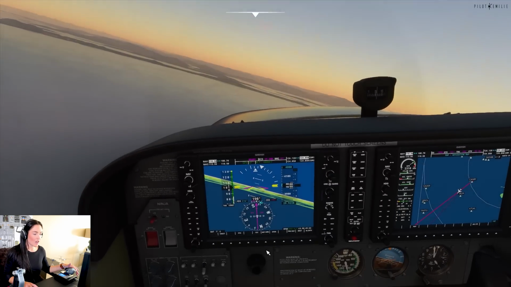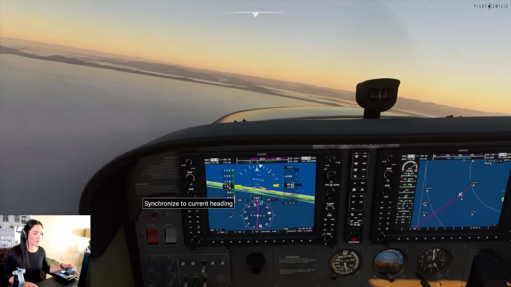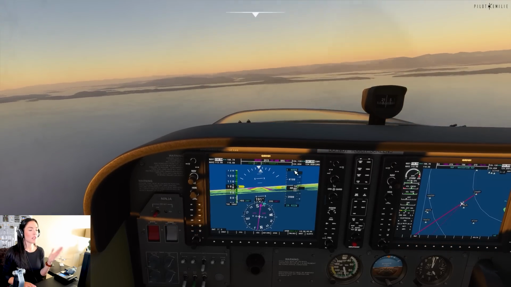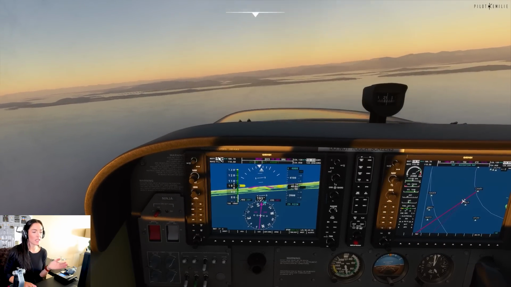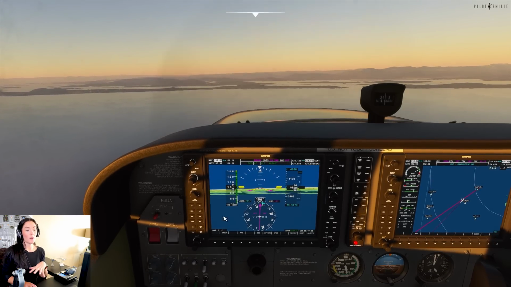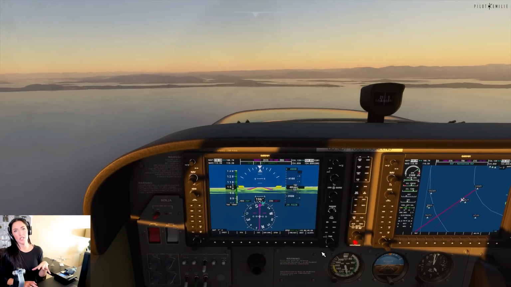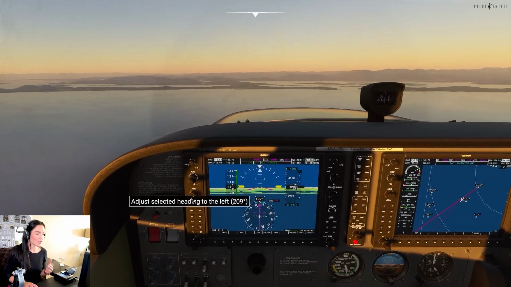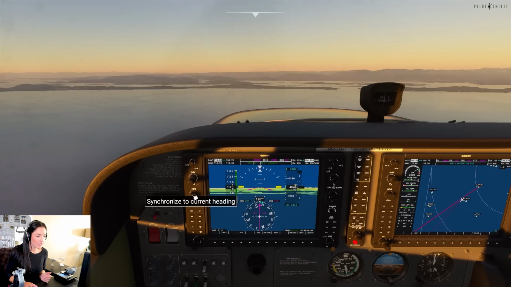Awesome. Okay, so let's continue with the rest of what I was mentioning. So we talked about the comms, how the standbys are on the outside and then the actives are on the inside. Now, I'll talk about the main screen, and then we're going to go around these screens to actually understand what each button is going to be doing for you.